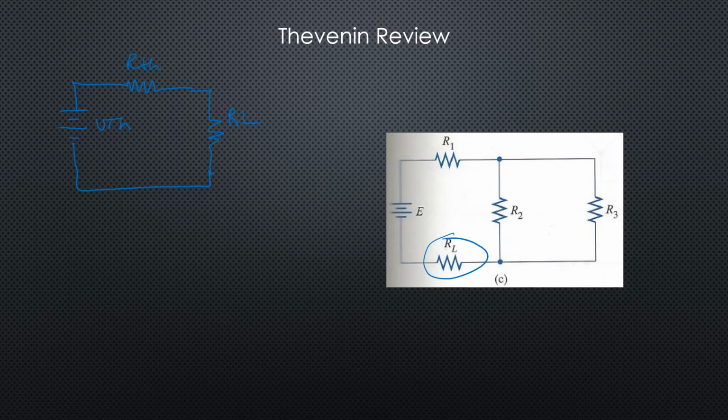Now, R Thevenin, we can do either one of these in either order, but R Thevenin is going to be equal to, we're going to pull the load. Imagine that the load has been removed, and we've got point A and point B. So we can see if we Thevenize from point A back to point B, we've got R2 in parallel with R3, and add that in series with R1.